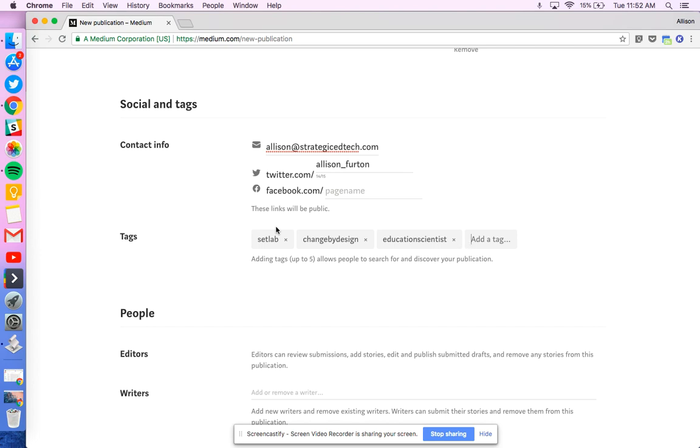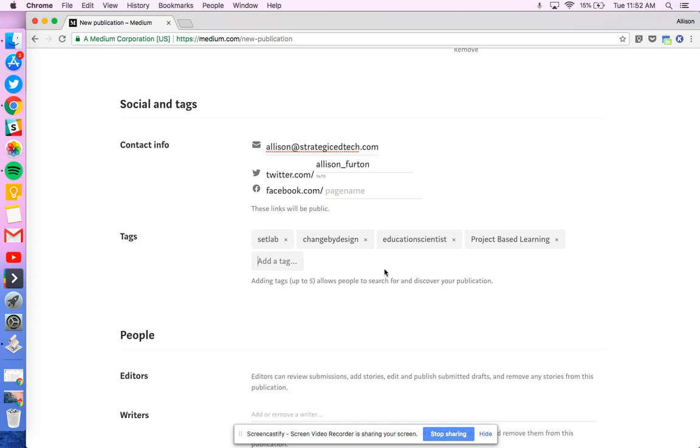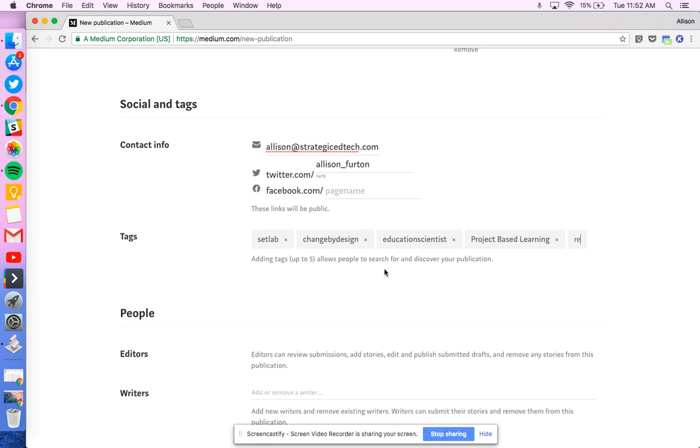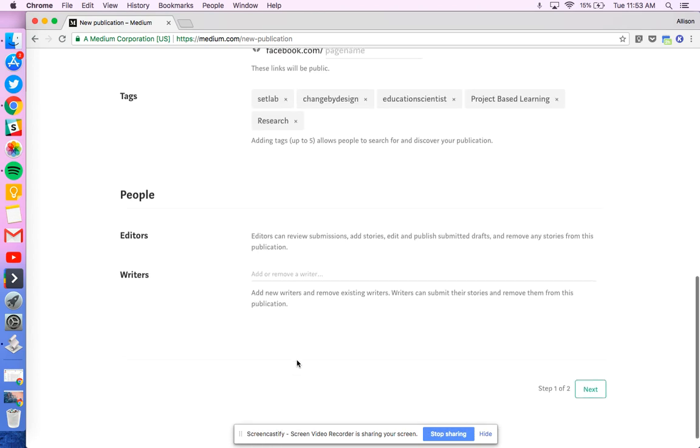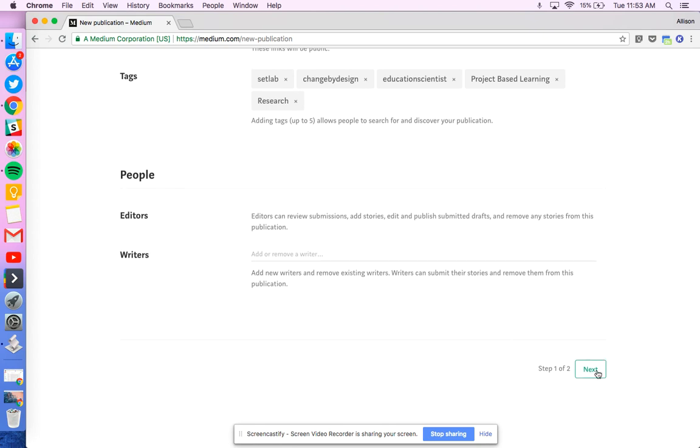You can add up to 5 tags. So if you would like to add something else that has to do with your project, like if you're doing something within project-based learning, you can absolutely do that. Oh, I think that actually comes up. Yep, project-based learning. Or if you wanted to add research, research is always a good one to add in there too. But the last 2 are really up to you. It should just go along with your topic, or maybe innovation or research. All right, and then that's it. We would just press next at the bottom here.